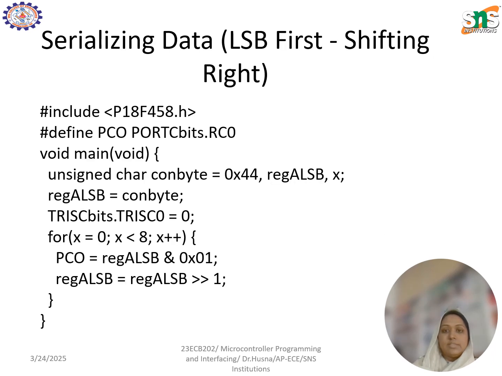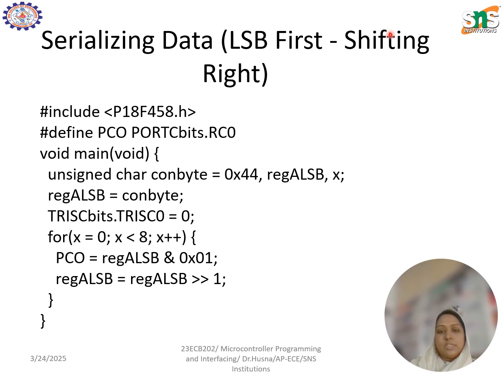Next we'll see serializing the data, and here you can see the program. I have written the program for LSB first, shifting right. We can serialize the data by shifting the bits to the right and sending the LSB bit first. Here you can see the code where we are going to send the data bit by bit, and I have written the code for sending the data 44 via port C. Each bit I'm sending via the port.